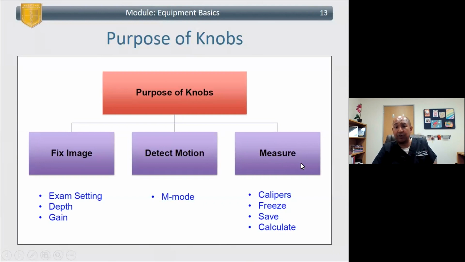I'm going to tell you, the critical care boards are not going to make you measure anything. This is something that's a little advanced, but if you do want to make some measurements, we use some of the buttons such as the calipers. You want to freeze, you want to save an image, you may want to do calculations. But on board exams, you're really going to be focusing more on interpretation of the image itself. And the one part of knobology I think is very important is how do you fix the image and when do you use M mode?